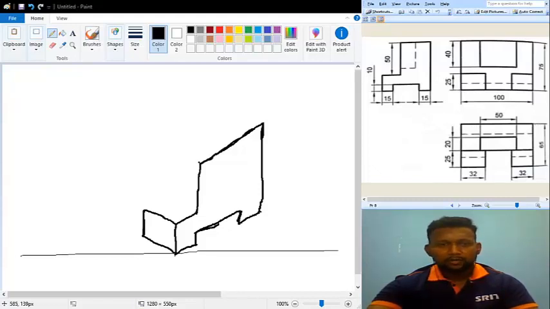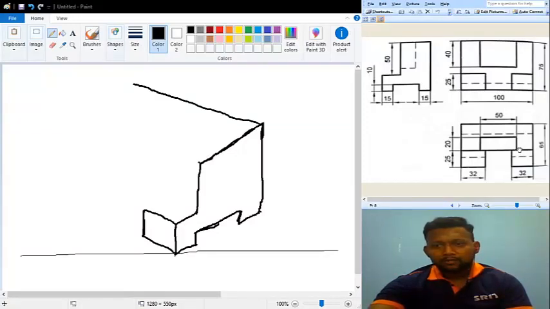Okay, so now what I am going to do is I am going to draw this particular line which is equal to 100 mm. So from here I am trying to draw a 100 mm line. So now I am at this particular point. This particular point represents this particular point over here, and from here to here, though the dimension is not mentioned properly here, we can see that it is 50 mm and the total length is 100 mm. That means this particular end is 25 and this particular end is also equal to 25. And what about the inner distance here?